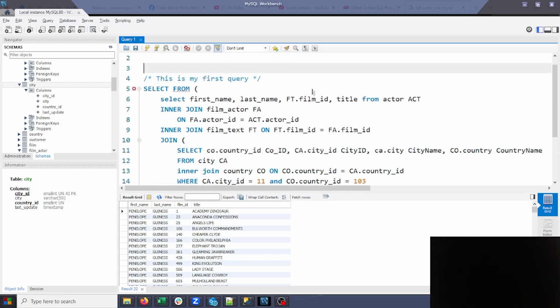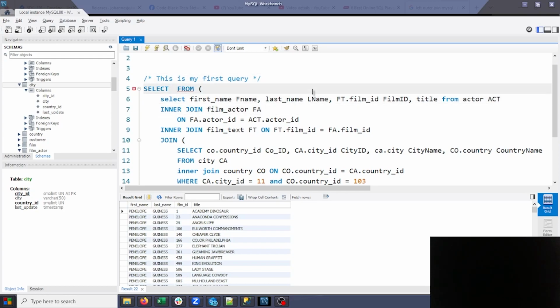And then we're just going to start selecting columns. So I'm going to make this one F name, make this one L name, and make this one film ID, make this one title. We'll keep that one as title. Now I should be able to select all of those columns.